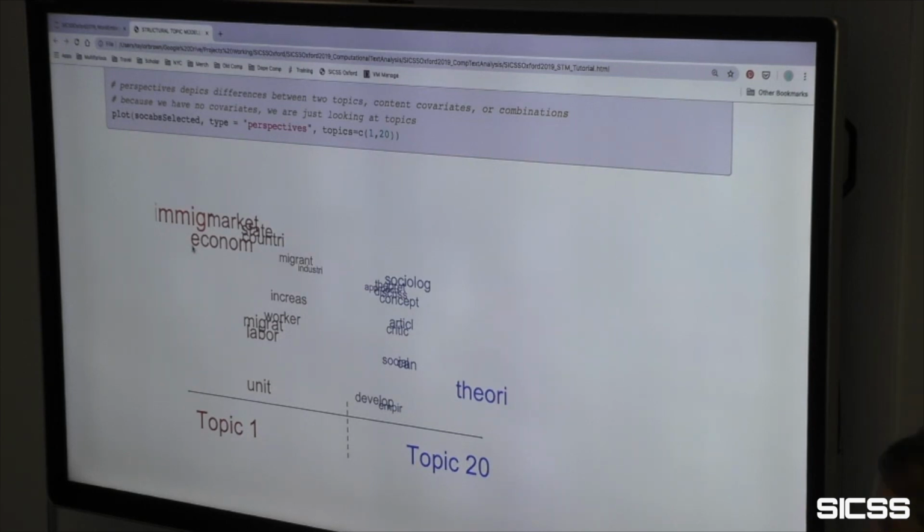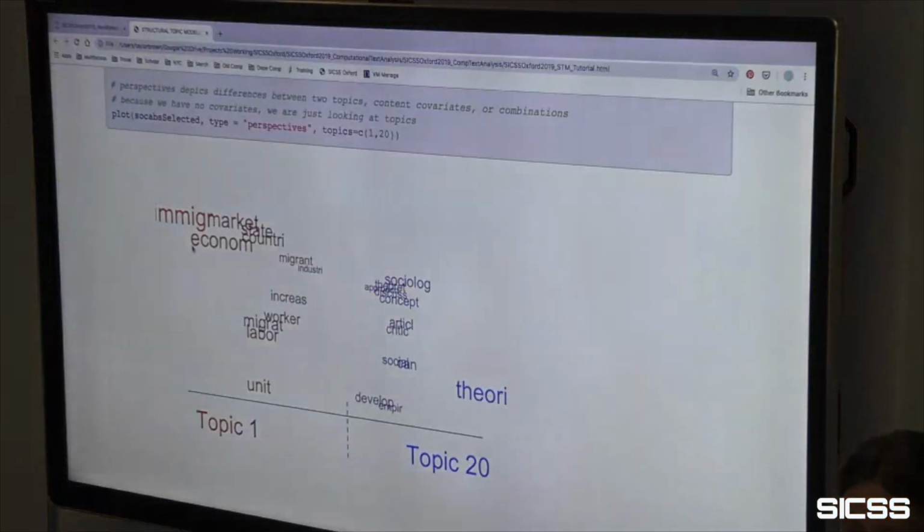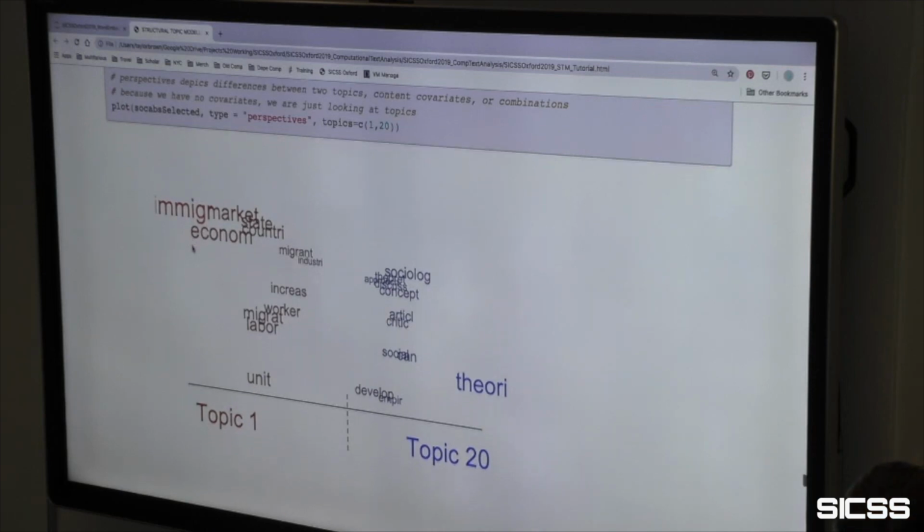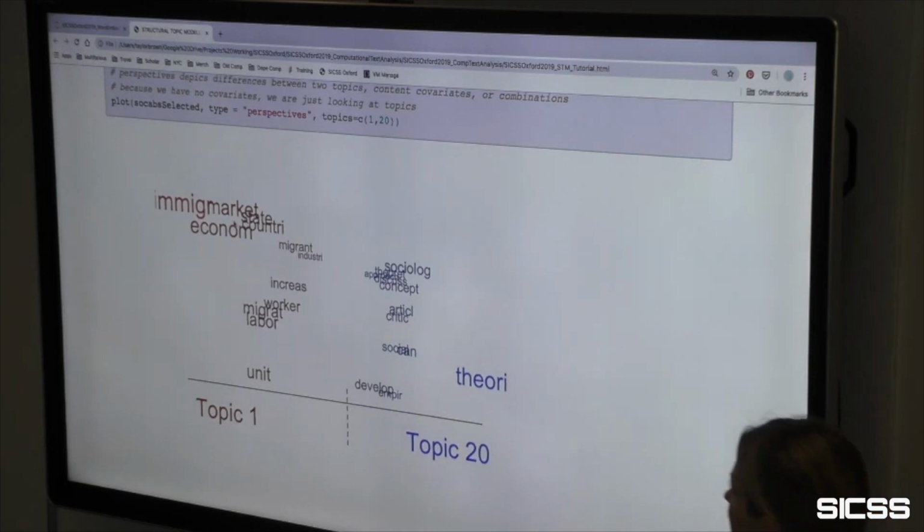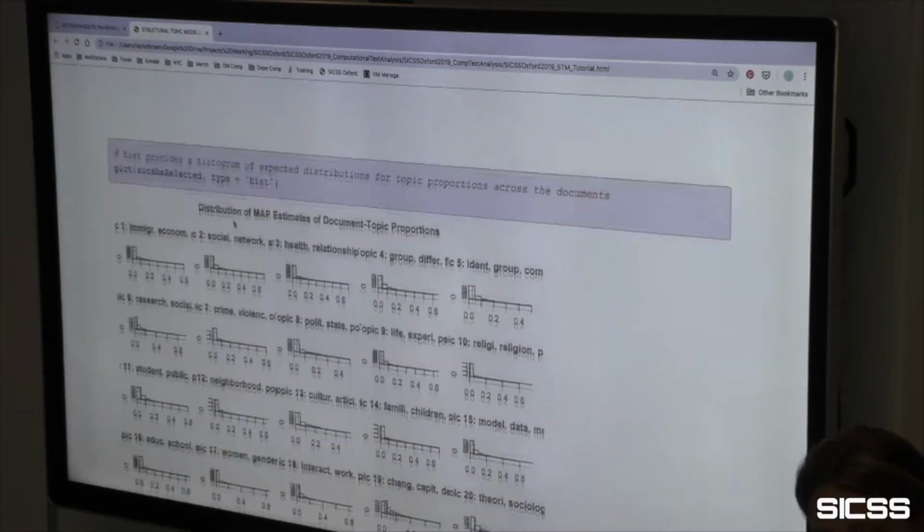Whereas topic 20 is more about sociological theory. Theories is very prominent in that one, but things that are more toward the middle are like development, maybe because you develop a theory, but also you have immigration because of international development programs or something like that, or internal migration and development programs often coincide. So you can start comparing. I just do that with topics 1 and 20, that parameter. You can start looking at it.